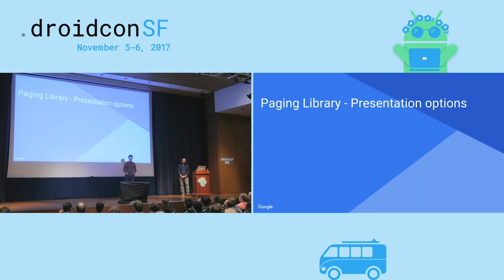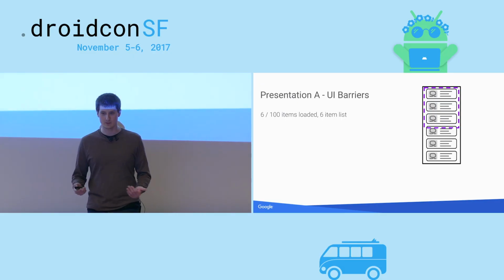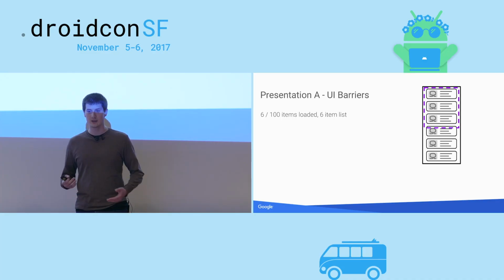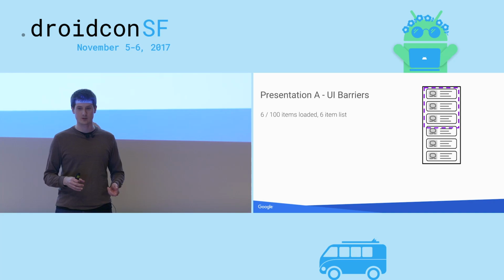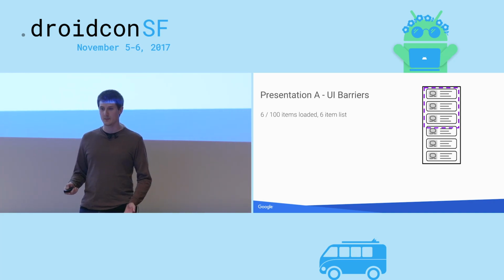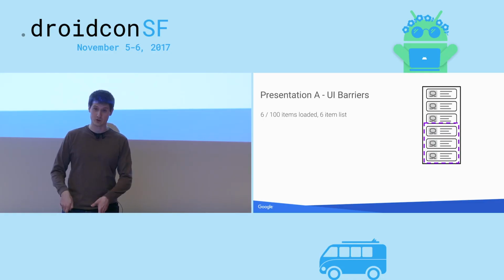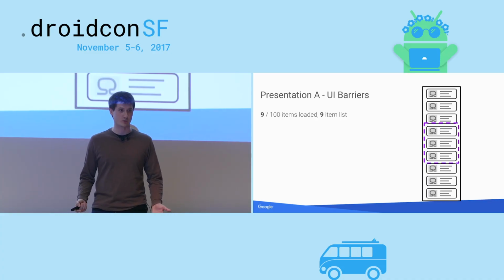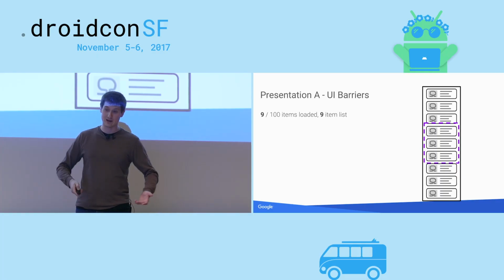All right, so let's talk about presentation options, these UI decisions that we want to support inside the paging library, and go in a little bit more detail. There are two different ways to present a partially loaded list in terms of how you show this information to the recycler view. So if you have 6 out of 100 items loaded, you can present this as a 6-item list. And then when the user scrolls through this list, as they get towards the bottom, a new page can be loaded and you'll add more. But if the user hits the end first, then they'll hit a barrier. They can't scroll into items that haven't loaded yet. Now prefetch mostly solves this problem, but when a new page is loaded, we can update that and allow them to scroll further. Now we have a 9-item list.